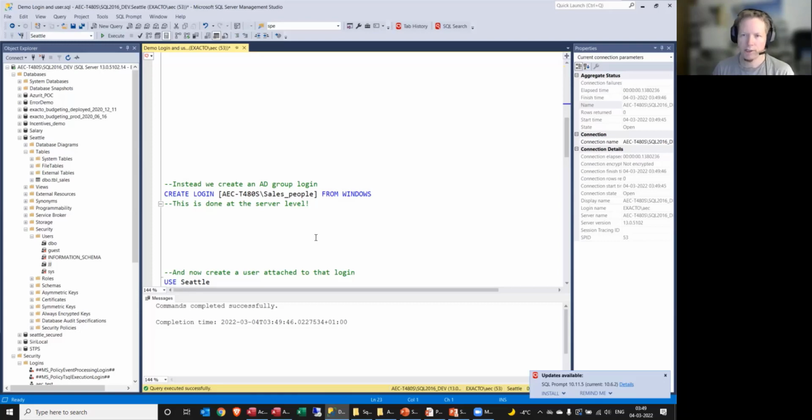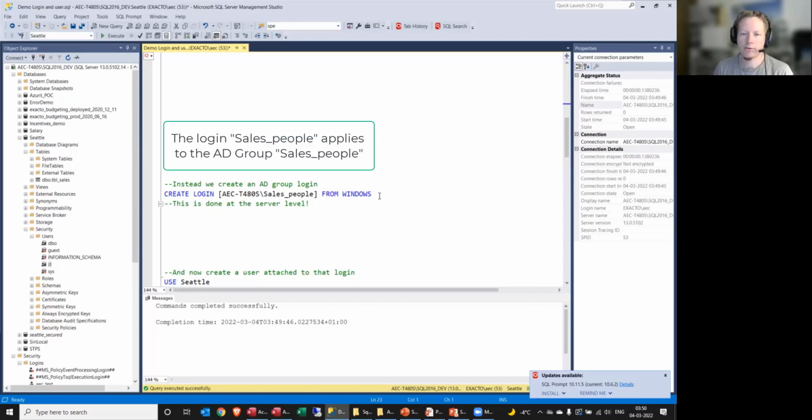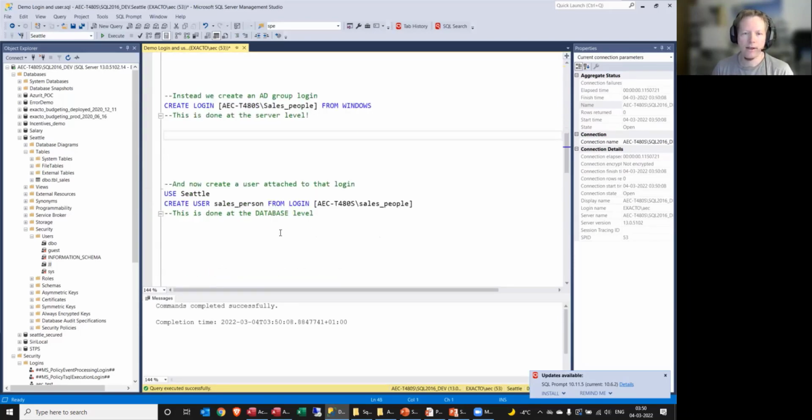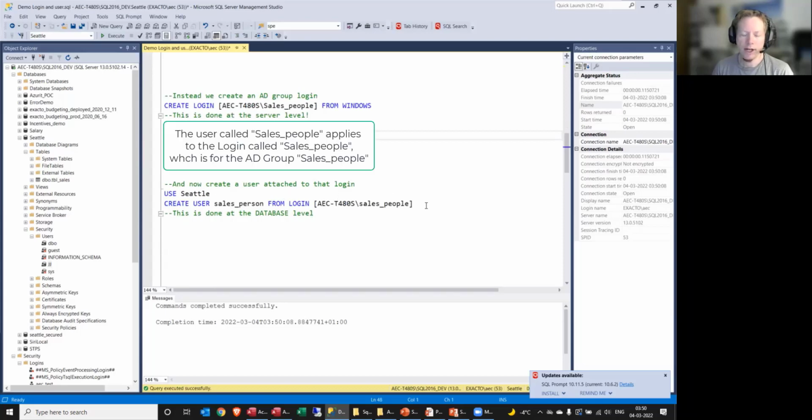So instead of creating individual access for John and Billy, I want to create a login for the AD group that they're a member of. Again, we create the login, again at the server level. Now I create a user, salesperson, for that login, again at the database level.